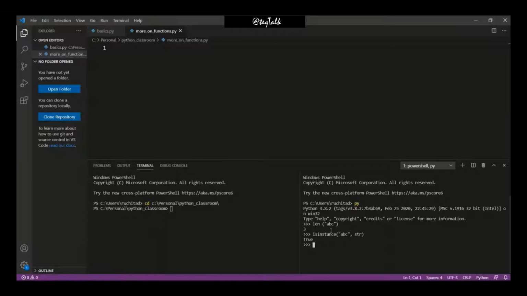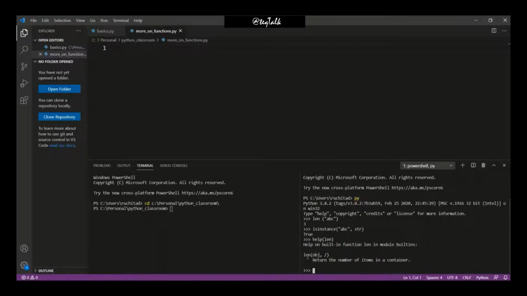So here you can see that the len function is taking one argument, and the isinstance function is taking multiple arguments, that is 2 arguments. We can also check it by doing help, like this, help(len). Here you will see that len(obj) returns the number of items in a container.